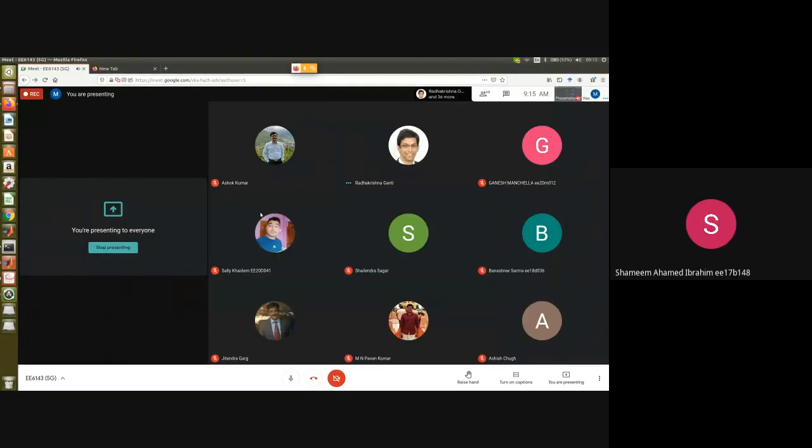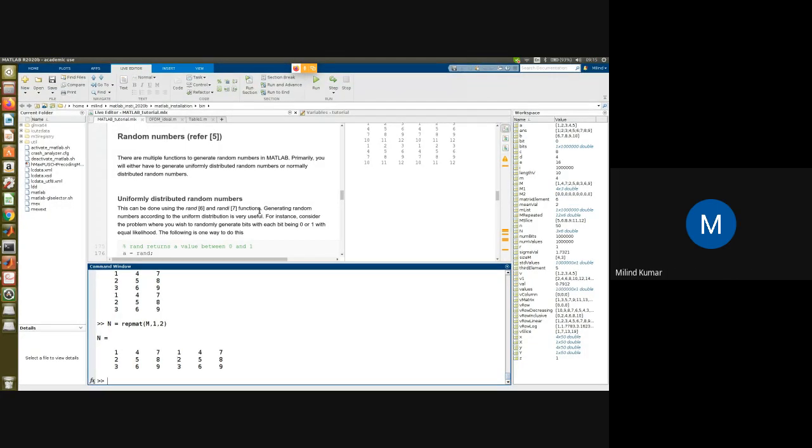Hello. How did you first create the 1 to 9 matrix? There are several ways of doing this. You can either just type out 1, 2, 3, semicolon, 4, 5, 6, semicolon, 7, 8, 9, or you can do 1:9, which will give you a row vector from 1 to 9. And then you can say M is equal to reshape M, 3, 3, and we'll reshape that into a 3x3 matrix. Is that okay?